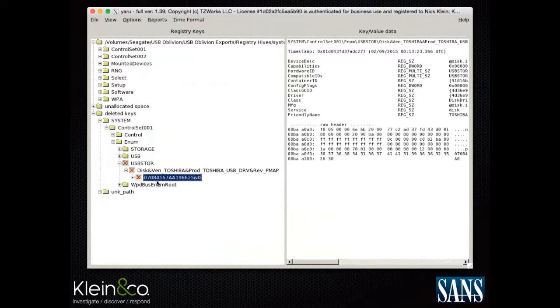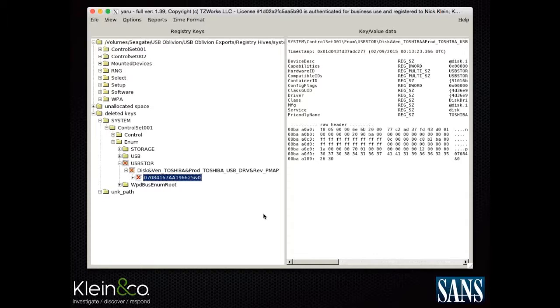You'll notice also on the left, that hexadecimal number that's highlighted, 07084167, etc. Those of you who do USB forensics will recognize that's the serial number of the USB device. So immediately we can show that even though this USB Oblivion tool has gone through and cleared these registry keys, they're still quite available if you have a tool that can use it, and also given the right time.